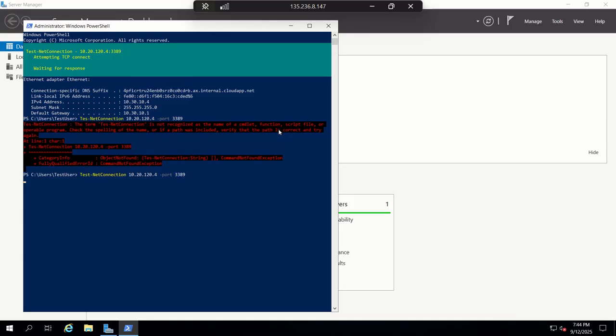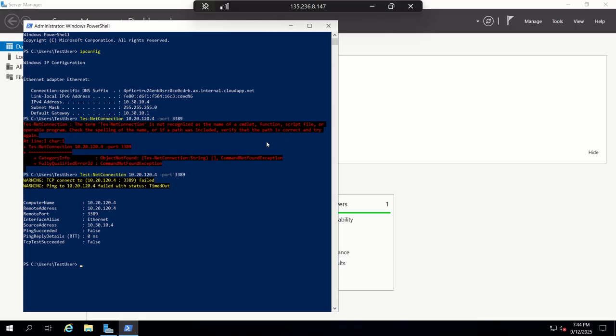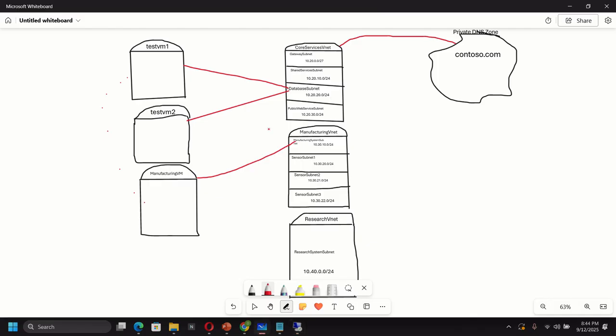Let's wait for the outcome. Look at it. Test succeeded, false. It failed, and the reason is very obvious. Like I said earlier, this virtual machine cannot ping either this or this because they are on different virtual networks.